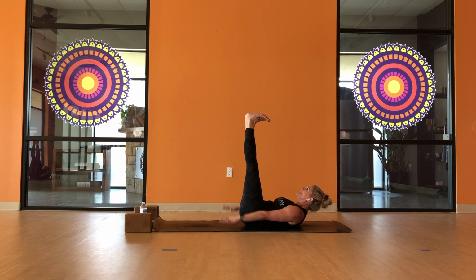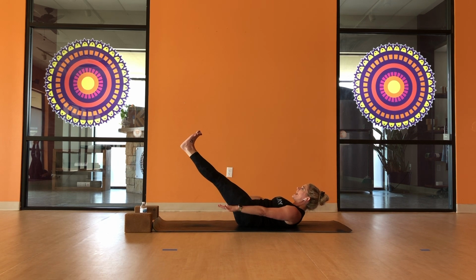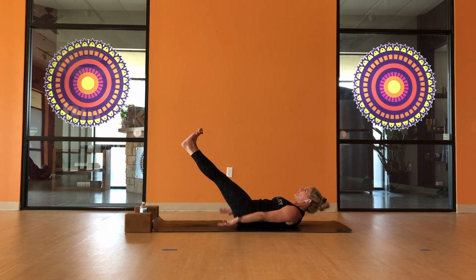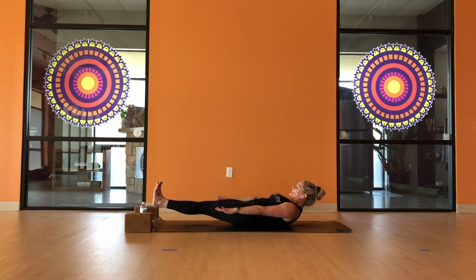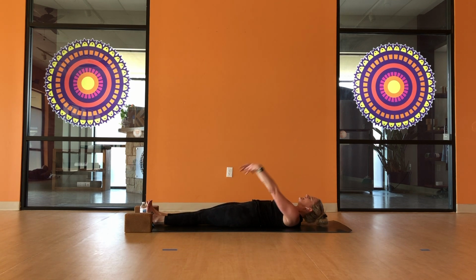8, 7, 6, 5, 4, 3, 2, 1. Keep it lifted and bring those legs halfway down. 8, 7, 6, 5, 4, 3, 2, 1. Hover. 8, 7, 6, 5, 4, 3, 2, 1. Drop your heels, reach your arms up overhead. Take a breath. Inhale. Exhale, let it go.